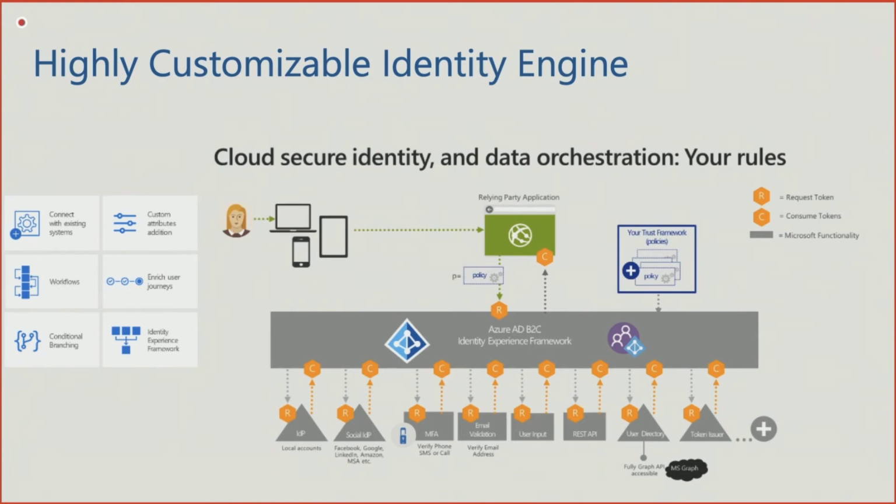So back to the customization, this highly customized identity engine. In B2C, we have a definition and an element we call the user journey. Think of it as kind of self-explanatory with the word: it's the journey the user takes from initial sign-in request to token issuance. Token issuance is typically our last step. So between there, kind of left to right, as you can see at the bottom, we can do whatever we want between those steps in these user journeys.